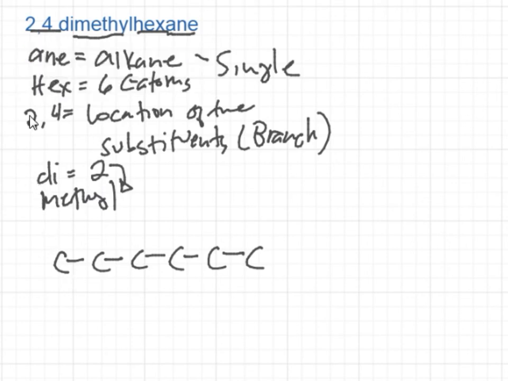So, let us number the carbon. So, let me put 1 here, 2, 3, 4, 5, and then 6. So, where are we going to place the first methyl? It should be placed, okay, on the second carbon. Dito natin siya ilalagay. Okay? How about the second methyl? It will be placed here. Okay? So, it will read as 2,4-dimethyl, dalawa yung methyl natin dito, hexane. Hexane because the longest parent chain has 6 carbon atoms.